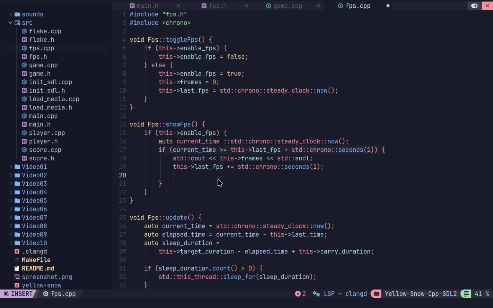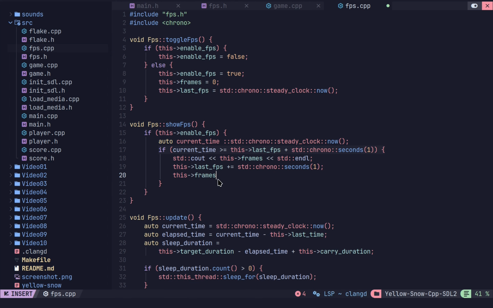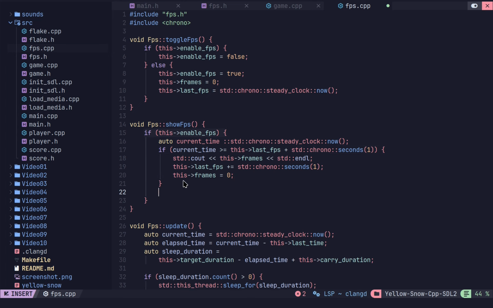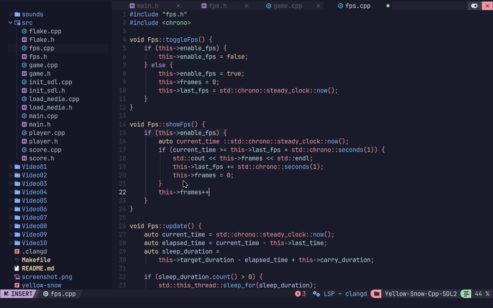Okay, so we added a second, so the next time it prints out will be a second from now. And we're going to set the frames back to 0 again. So this is all if a second has passed since the last time it was updated. If not, we are going to update the frames. And that's it. That's how we're keeping track of the frames.